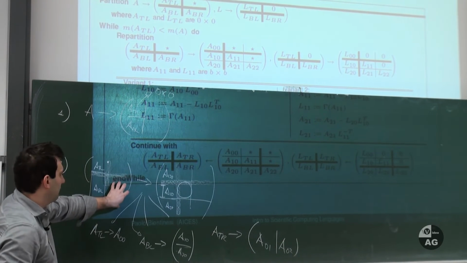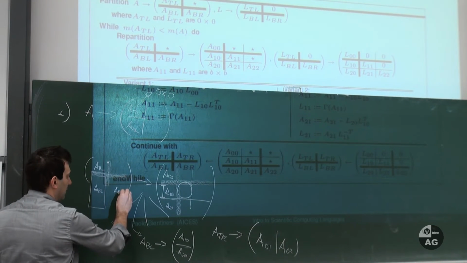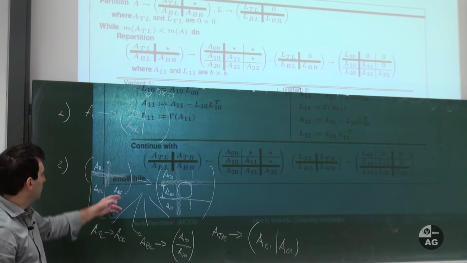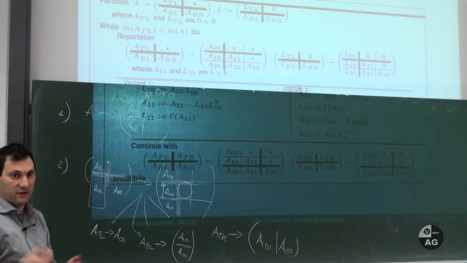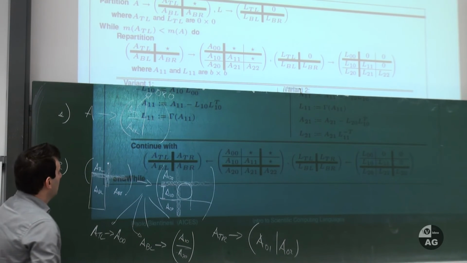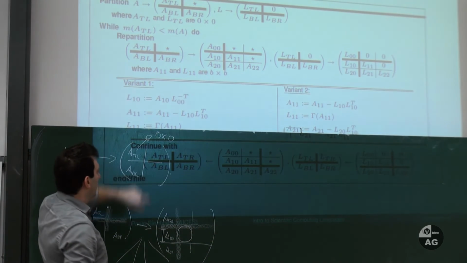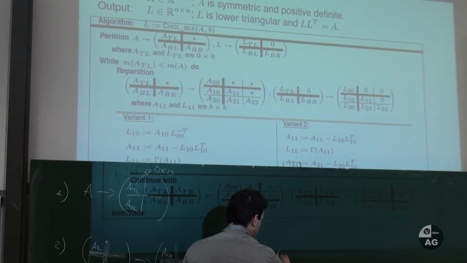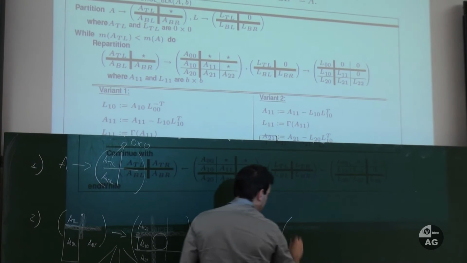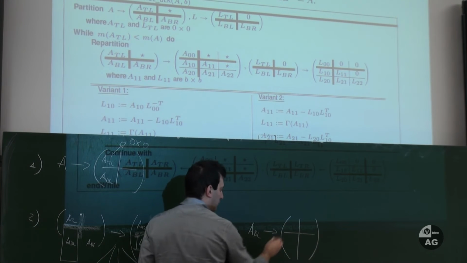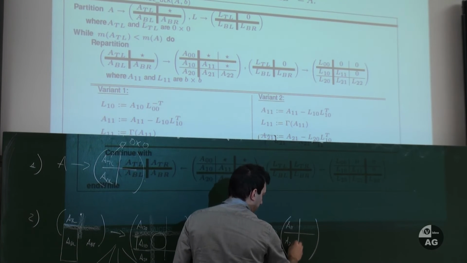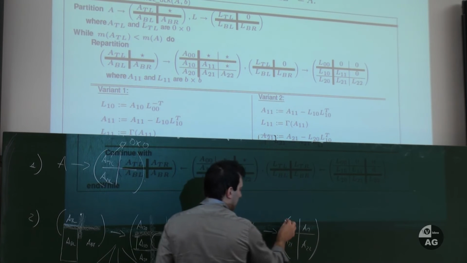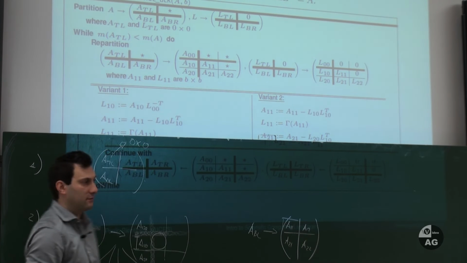And then finally I have the last rule that takes A bottom right and splits it into 4 pieces. Again, how to split a matrix into 4 parts, I need to specify the size of at least 1 part. That's exactly what I do. I specify the size of A11. So it means I start from A bottom right, and I obtain 4 different guys, A11, A21, A12, and A22. And I know the size of A11, so I know the size of everything.